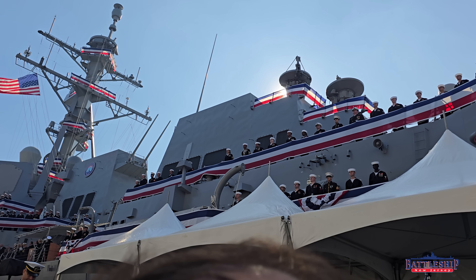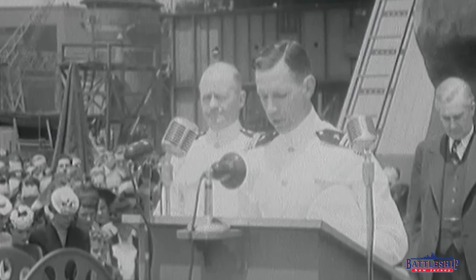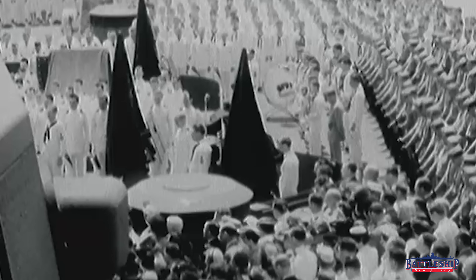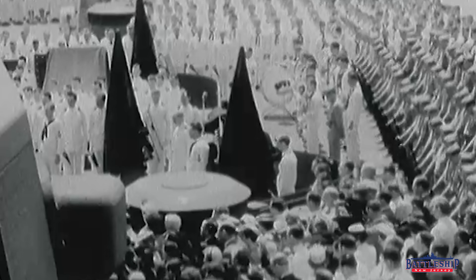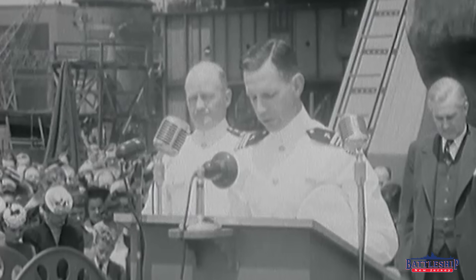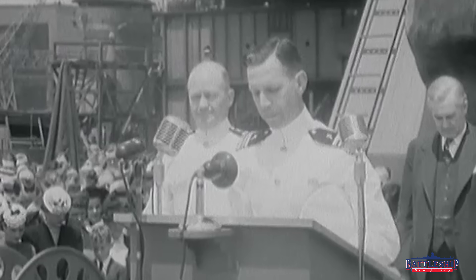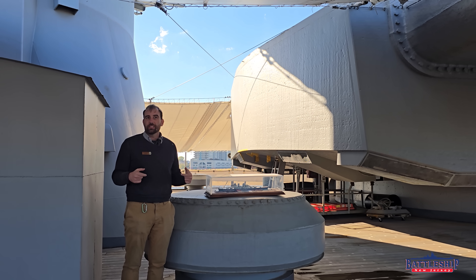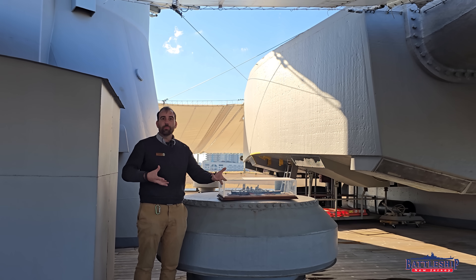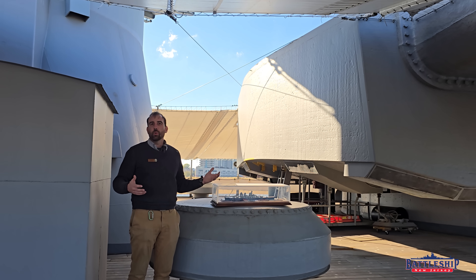The ceremony usually ends the same way it begins — and I forgot to mention this near the beginning — but the chaplain makes an invocation. "Leadership, that our loyalty may never be slacked and our courage never wanting. Especially in the day of battle, be close to us. If we are inclined to doubt, steady our faith. If we are tempted, make us strong to resist. If we should miss the mark, give us courage to try again." Then the ceremony breaks up, and oftentimes they'll have a table open to sell stuff from the ship's store, the proceeds of which go back into the welfare morale fund for the ship — buying new televisions for the berthing compartments, decorations for the mess decks, or weight equipment for the gym.